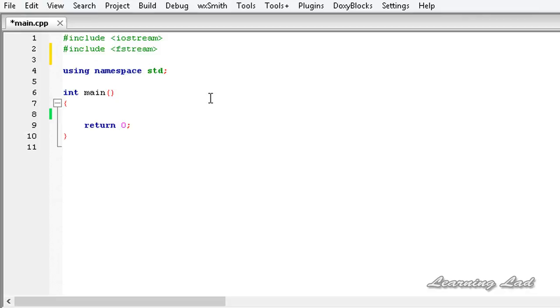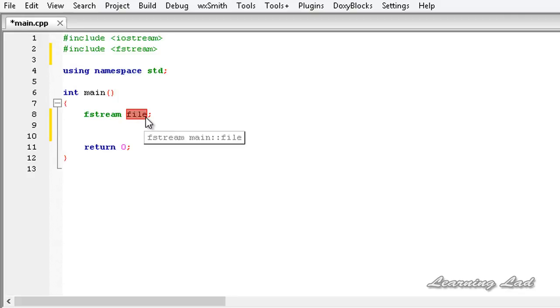Alright, the next thing is how to open a file. Since the streams are associated with files, we can perform operations on files just like the way we were performing them on the input and output streams. So here, first what we're going to do is create an object of the class fstream. So it's going to be fstream, and then just give a name, let's say file. Now when we create an object of this fstream class, this object is not associated with any file. So the next thing that we can do is associate this object with a file.